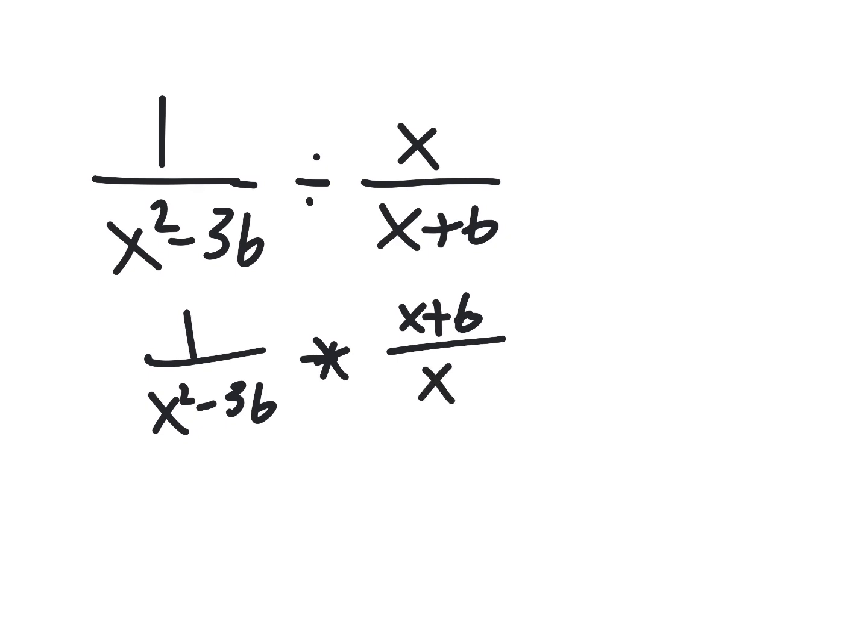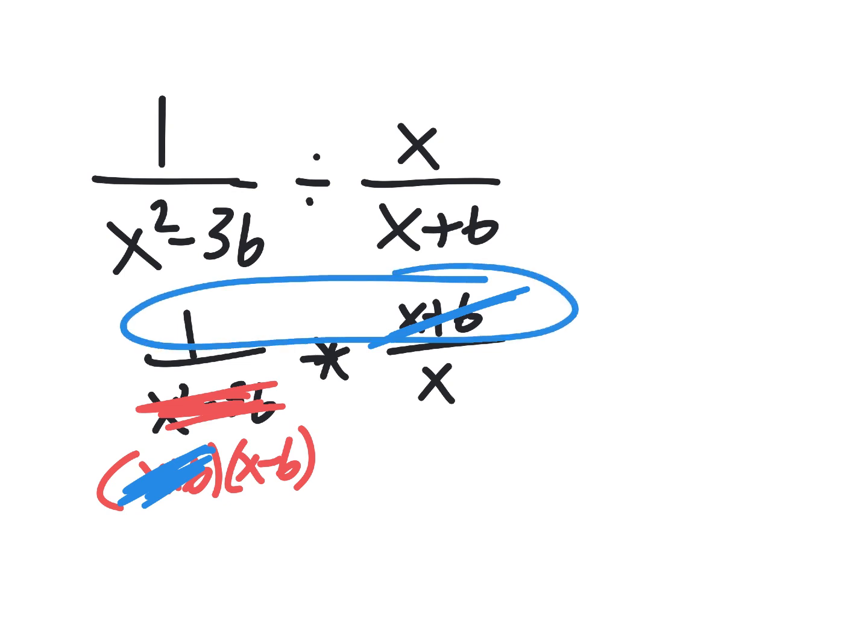But now, there's another key step. Expand x squared minus 36 and cancel out the x plus 6. X plus 6, x minus 6, and then this cancels this. And then you see what's left on top is just a 1. You could say there's a 1 here too. When you cancel stuff, you leave a 1 behind. You get a 1 over.